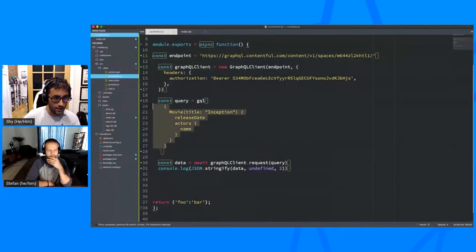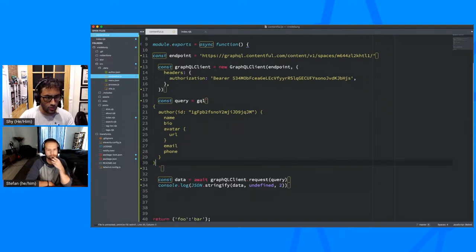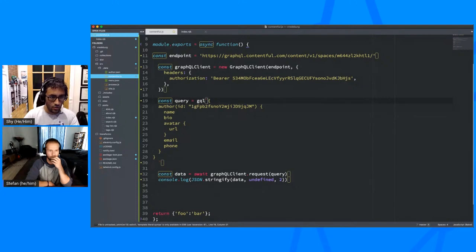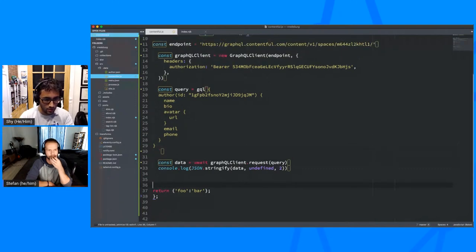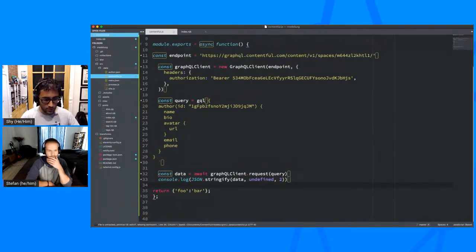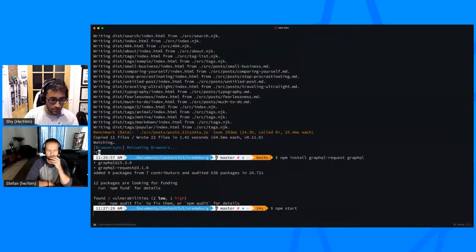So let's go ahead and do that. Do we need the word query at the top? That is optional. All right, I will cut it then. Cool. And then let's fire that up. We have a JSON console log in there. So let's see if we see something in the console when you hit save. Yeah, so save, start my server again, since I turned it off to install the package.